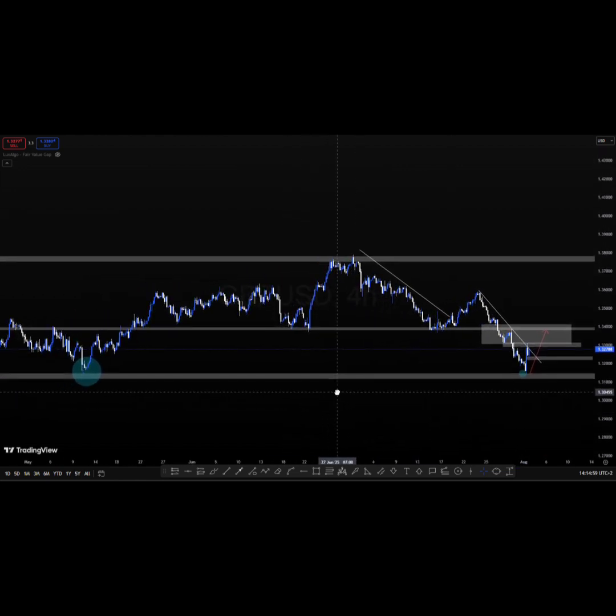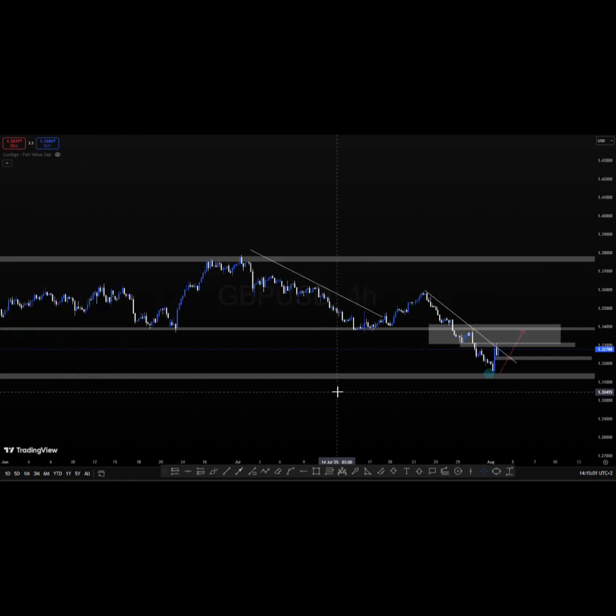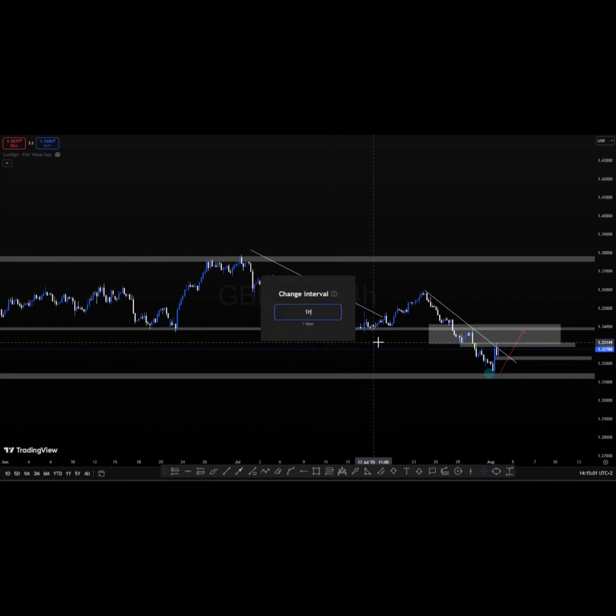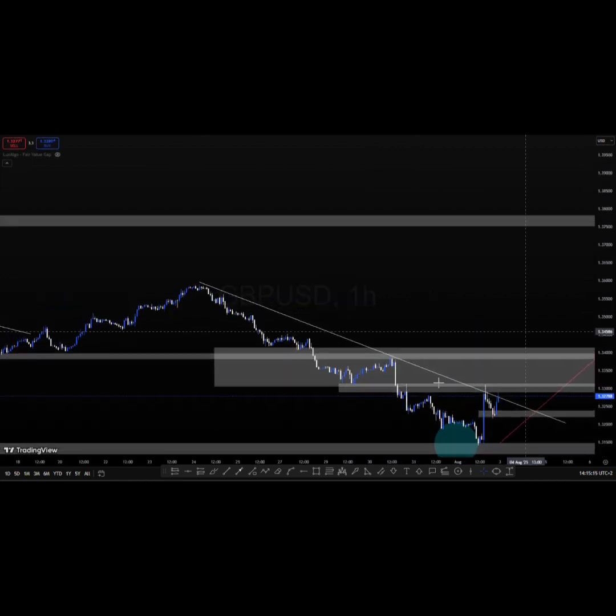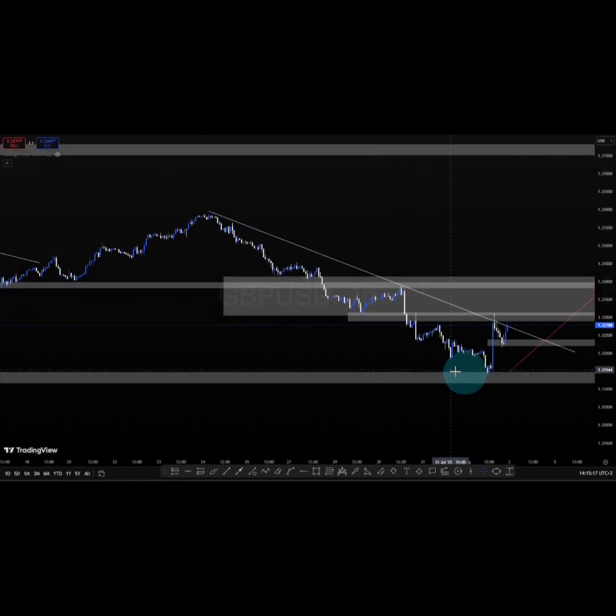So let's go to the 1 hour time frame. Okay, so now we are on the 1 hour time frame. Our structure actually looks like this. We have a touch here, a touch here. As you can see, we are respecting this type of trend. See how it has actually moved.